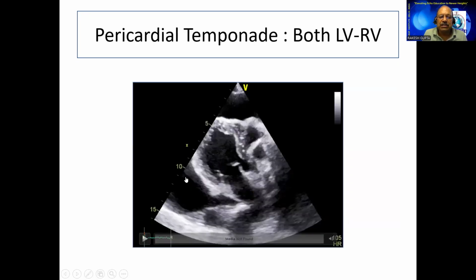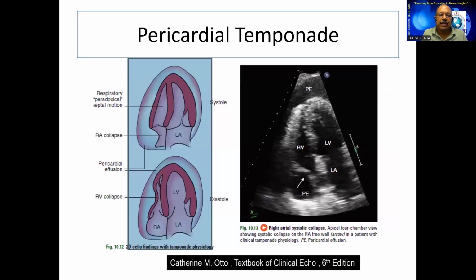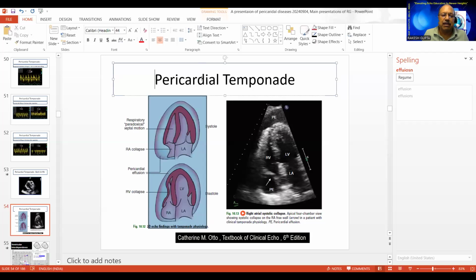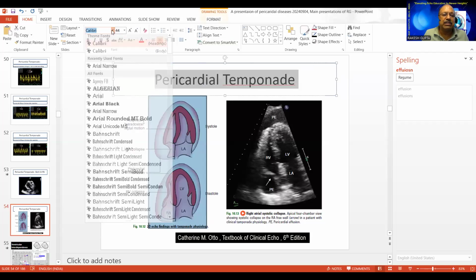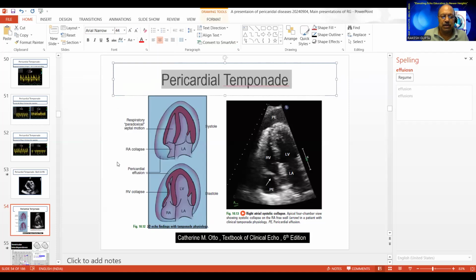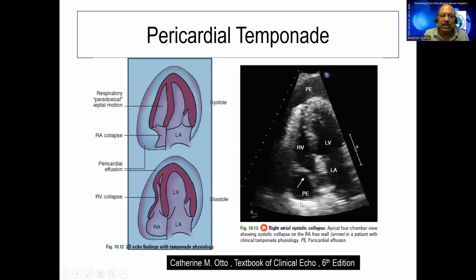Pericardial tamponade is constricting both. This is LA, this is LV. So it's constricting both LV and RV. It means the intrapericardial pressure is more than 120 millimeters of mercury. Now, what is the pathophysiology of this pericardial tamponade? Why are these respiratory variations there in this subset of population? That's the most important thing. If you happen to understand this particular phenomenon, my life, my work would be extremely easy.